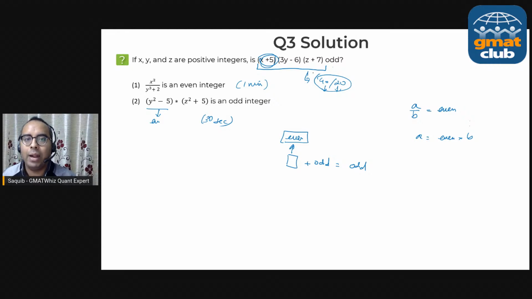For example, why did I say when I'm working with 3 minus 6, let's not worry about 3, because everything depends on the nature of y? Why was I saying when I'm working with y square minus 5, let's not worry about the square? These are the takeaways. If you take them properly, you will be able to solve questions very quickly, and you'll be able to save time directly also.